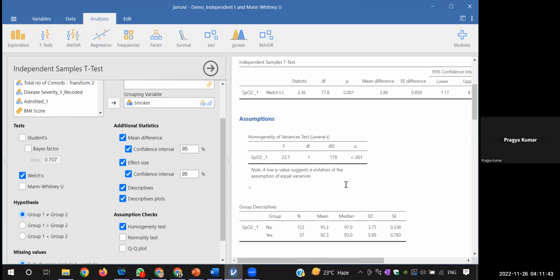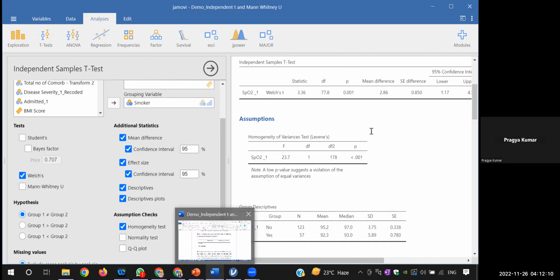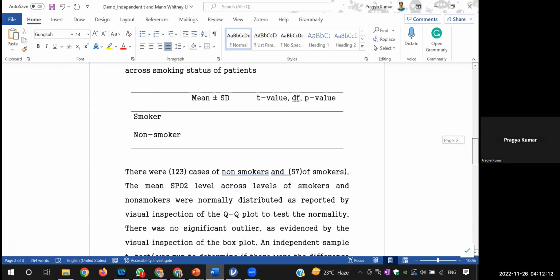Okay. Any other query? Does anyone want the commands to be repeated or any other concepts to be repeated before I tell you the Mann Whitney U? Because Mann Whitney U is also very much similar to this, except that in that we report the median values. So if not, then I will go to the question of the Mann Whitney U, and probably there you can see that it is generally the SGOT.